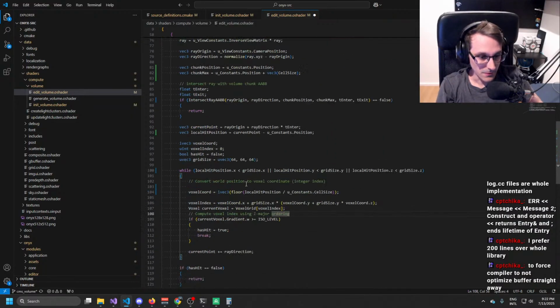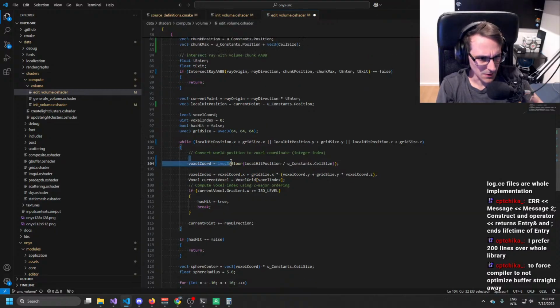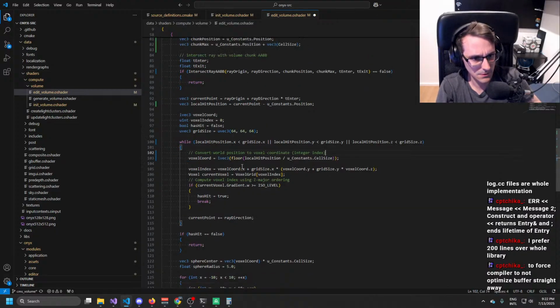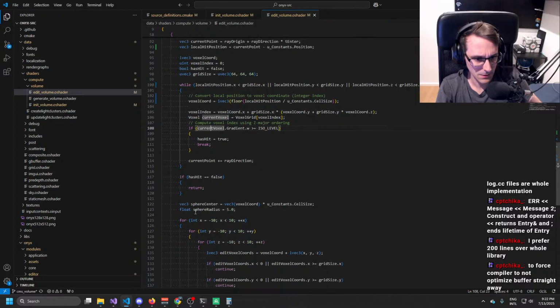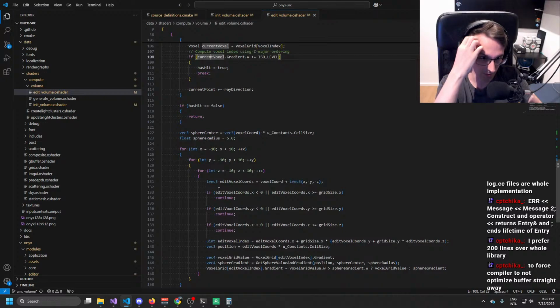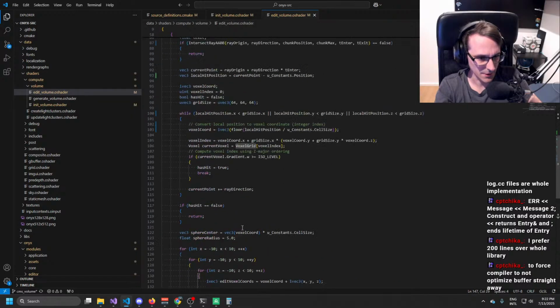Let's not do that for now. Let's hard code it at 64 in the editor to convert the local position to voxel coordinate. We do that. We do this, and yeah, this is fine for now. Don't really care about that.